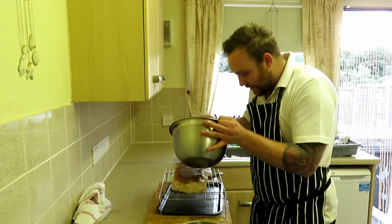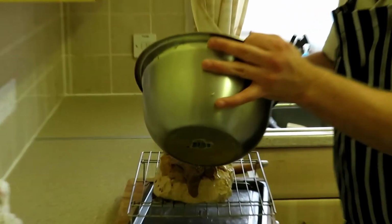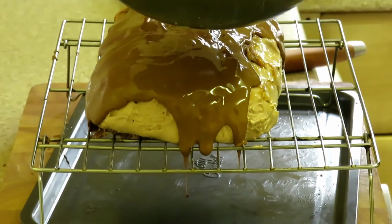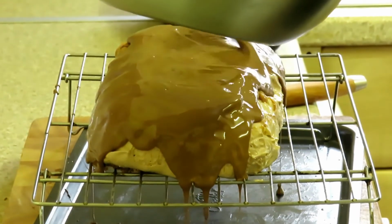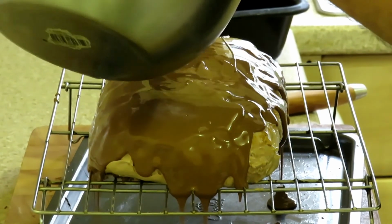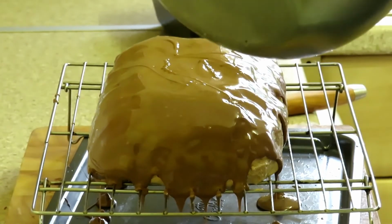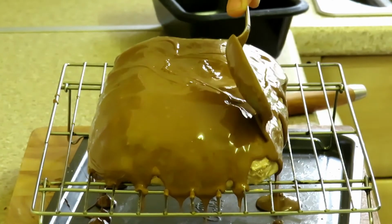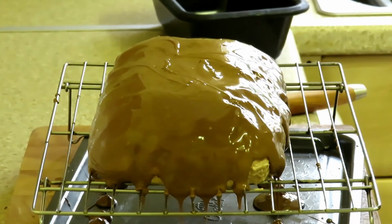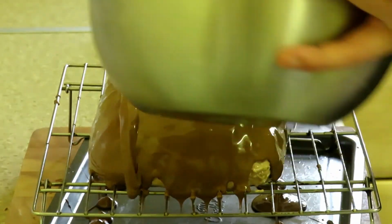So then all we're going to do is just drizzle this over the top, and it should just pour down the sides really nicely. Give it a bit of encouragement. I'm hoping the tray catches all the chocolate so our nan don't go mad at us. That would be nice. So I've used 600 grams here, and I think that's just about going to do the job.